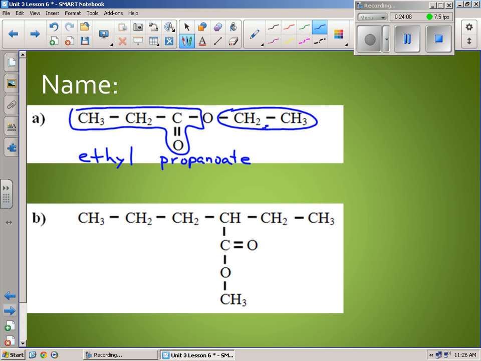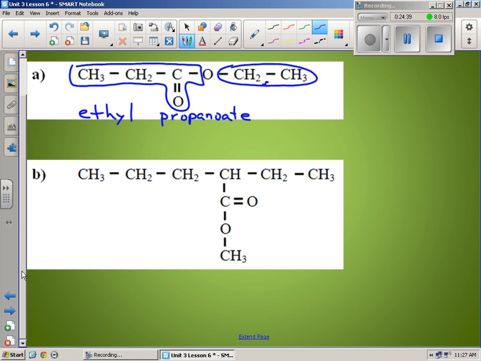I can tell you that to make this reaction, eventually I'm going to ask you this too, and they can get quite complicated, and it really depends on, you can make them so that they can join in different spots, and it can be a nightmare. But I can tell you right now that this was probably made from, eventually, you'll tell me when we get to the reaction part, the esterification part, you'll tell me this is made from ethanol and propanoic acid, are the two here. You might say, well, that's pretty easy, and it is, but they can get pretty tough too.